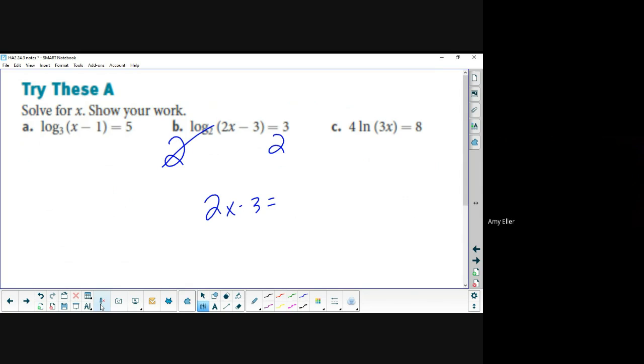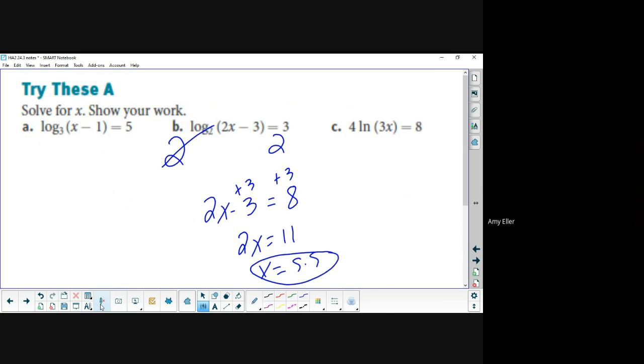Did you find what you did wrong? What was your first step? I made the base 2, so then I got 2 to the 3rd. So then I got 2x minus 3 equals 8, and then I just added. Oh, when you plugged it in, it wasn't working. So you added 3, divided by 2, you got 5.5, and then I plugged it in.